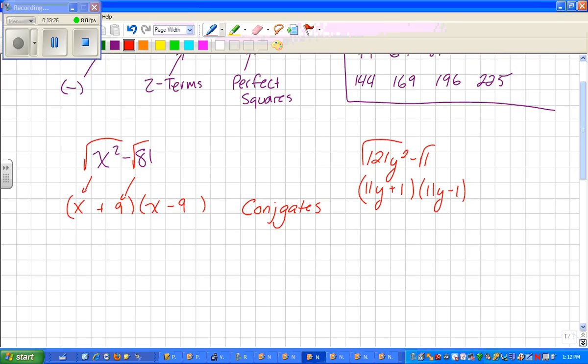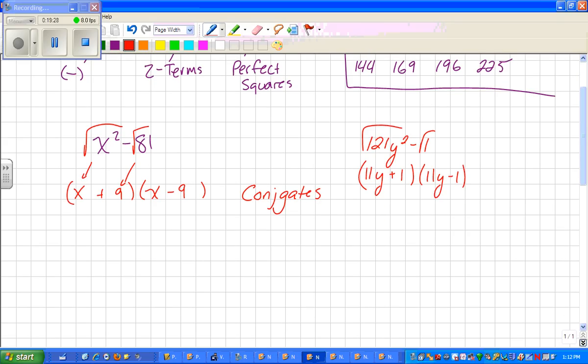Now before, we talked about certain things having quadratic functions or quadratic tendencies. Well, the same thing works for factoring. So as an example, if I have x to the 6th minus 100, if you notice, I can take the square root of x to the 6th. Okay, now, some people might know this, some people might not. It's x to the 3rd. I can take the square root of 100. Oh, it's not 100, it's 10.